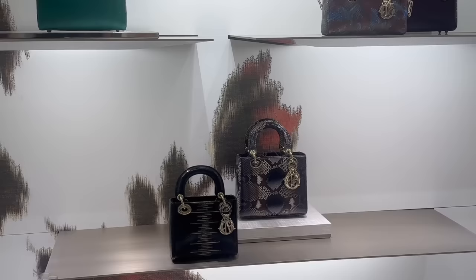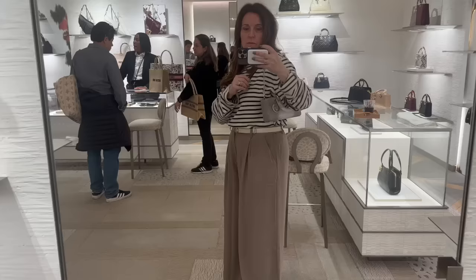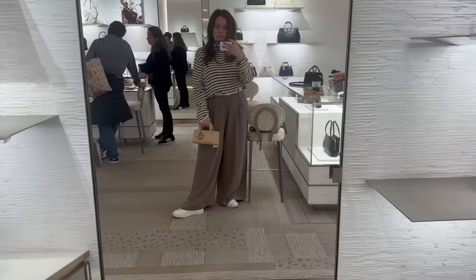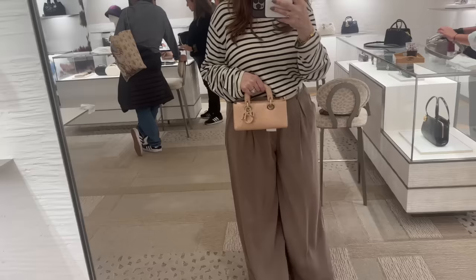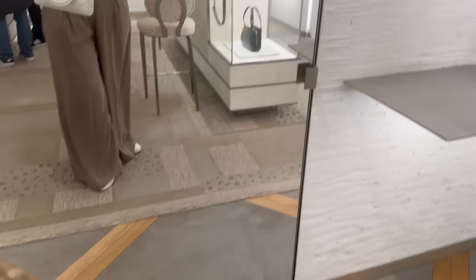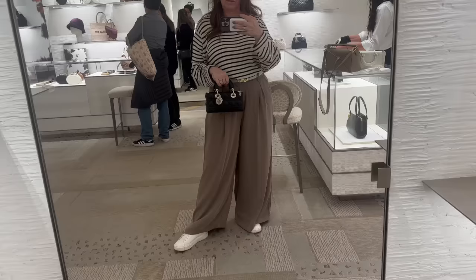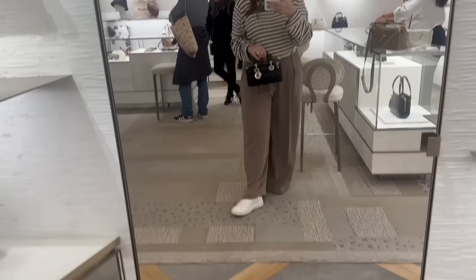There are those little mini Lady Diors on display, some beautiful crocodile bags — I think they're calling them mini Dior Lady. I wanted to try on some exotic Dior Dejoy bags and also compare pricing. In general, Dior's exotics seem to run higher than Louis Vuitton, so I think you get more bag for your money at LV when talking about an exotic. This was a beautiful ostrich bag. I'm really drawn to this ivory color — that was on my Paris wish list — and then here it is in classic black. Just stunning — still on the wish list.